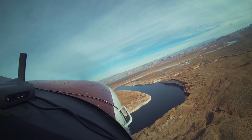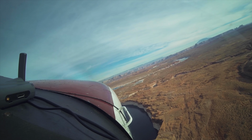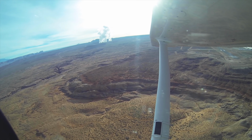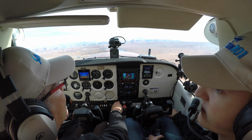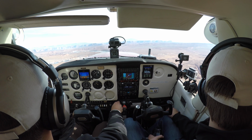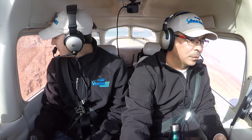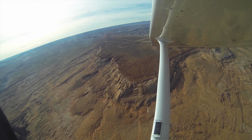Page traffic, Skyhawk just departed runway 33, just off the end of the runway, making a right crosswind. Gonna make a right downwind departure, runway 33, Page. Awesome. Page traffic, Skyhawk 9337 Hotel, turning on a right downwind, runway 33, going to depart at the southwest, Page. Whoa, big canyon down there.